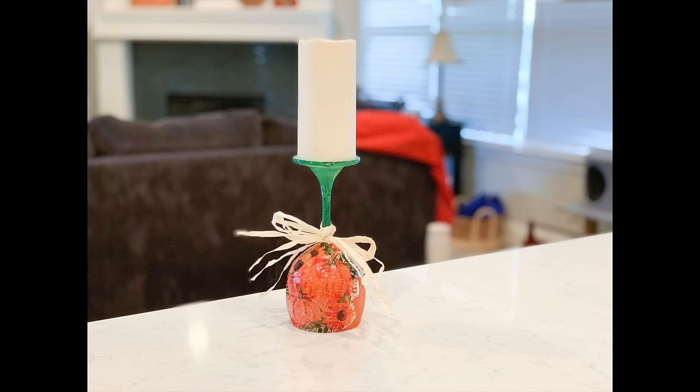I let it all dry and I embellished it with some raffia, aka the hula hoop skirt from Dollar Tree. And I set my candle on it, and that's it. You could go to an estate sale or garage sale, thrift store, something like that, and find all kinds of sizes of glasses to make this project. And then you can make it like a centerpiece, paint maybe some of them like pumpkins, Mod Podge on other ones. I think it would be super cute.